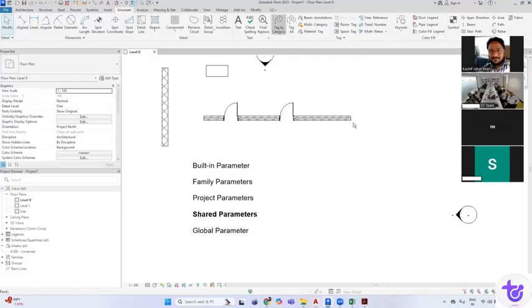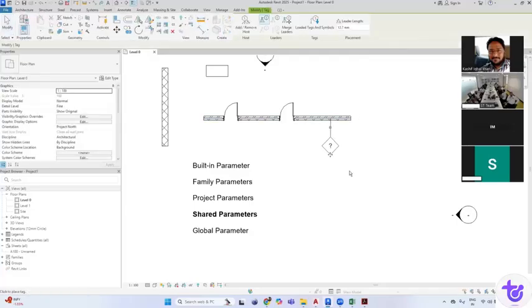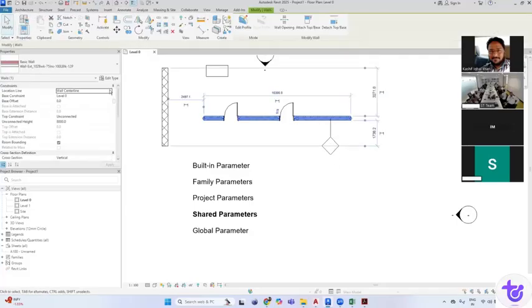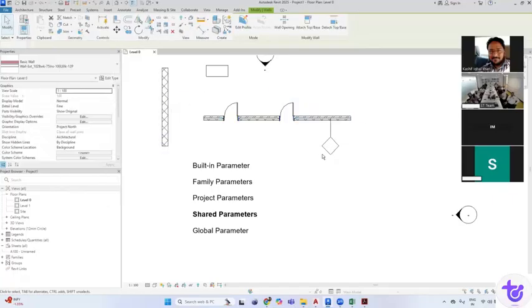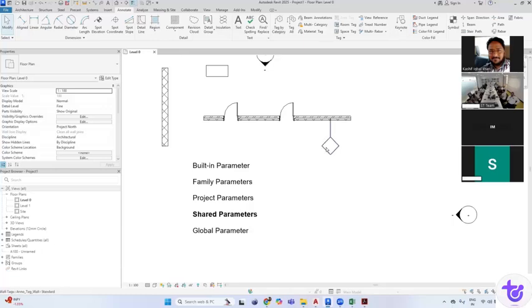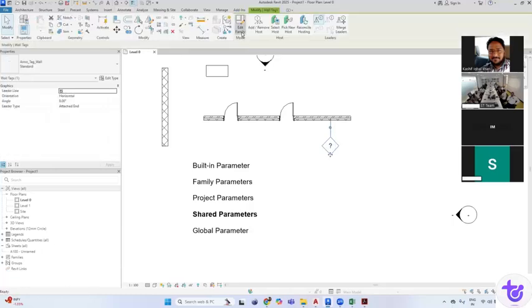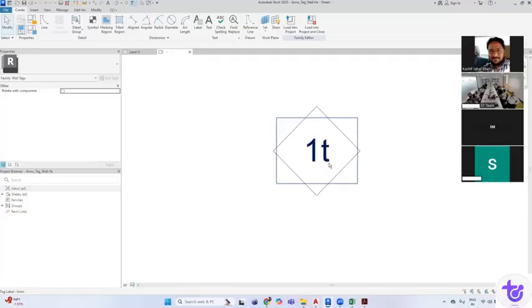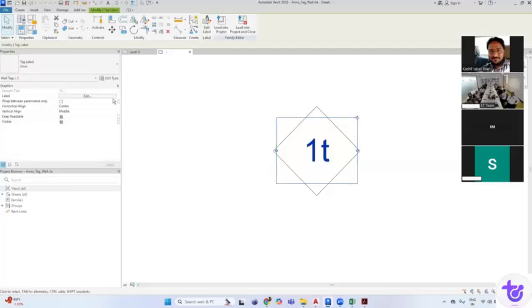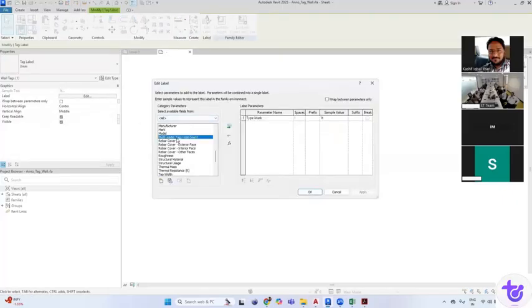If I put a tag there, and this particular information, which is the scope of work, if we want to put it in the tag, we need to open this family. This is another family, not the project. So this is out of the project parameters scope. Still, if you check this field, we are not finding that scope of work there.